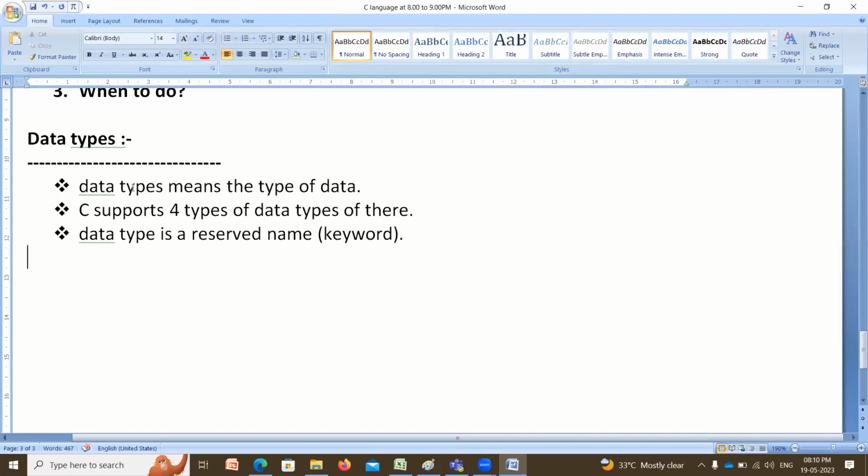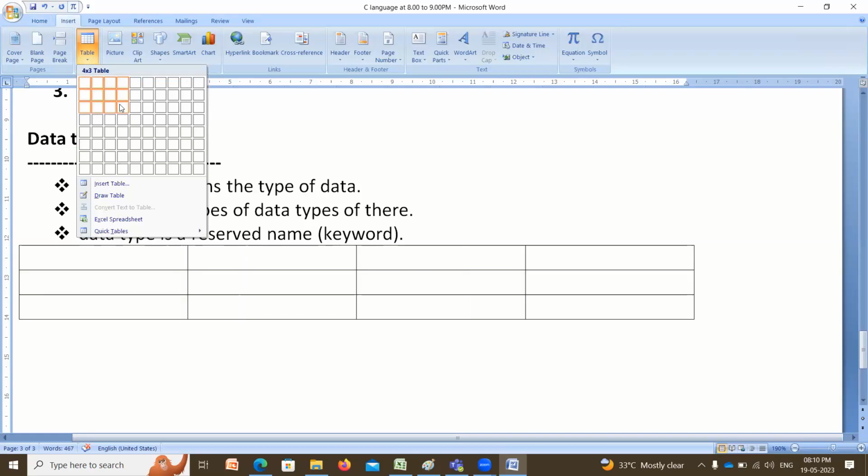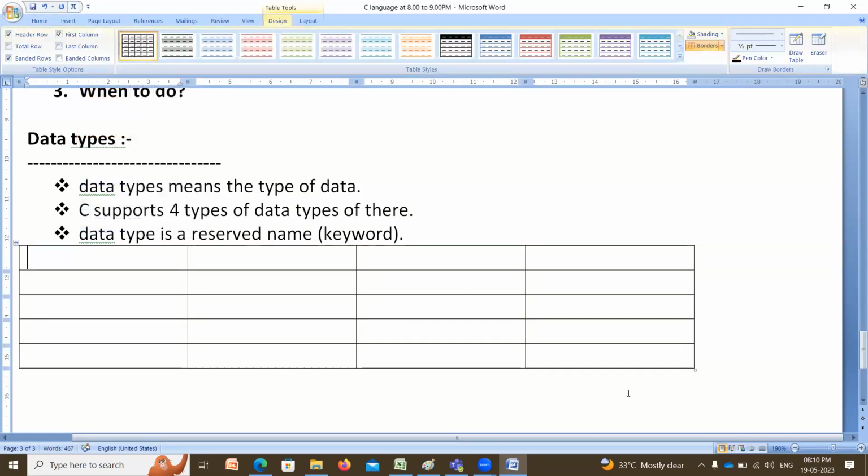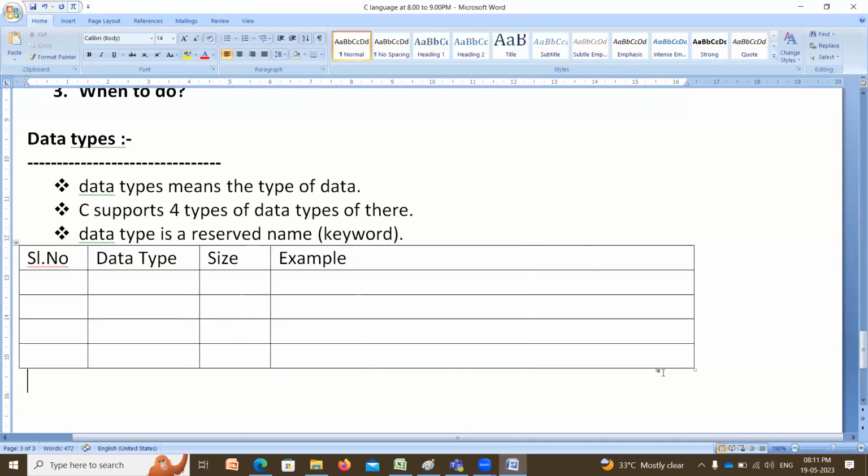Now, how many types of data types are there? 4 types. What are those? I will explain using a table. Serial number, data type, size of data type, and example.